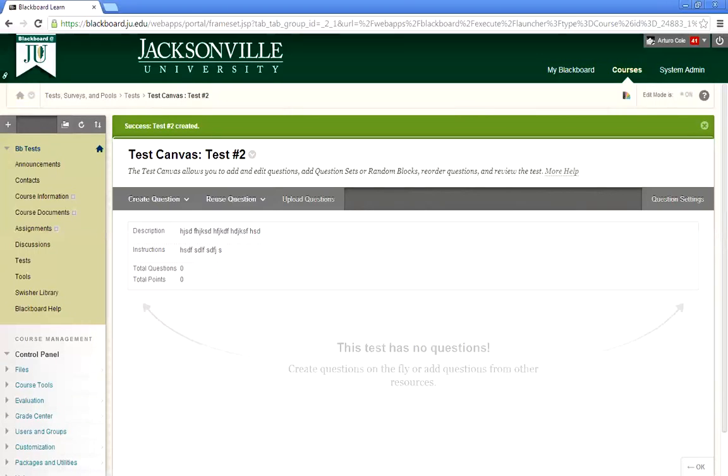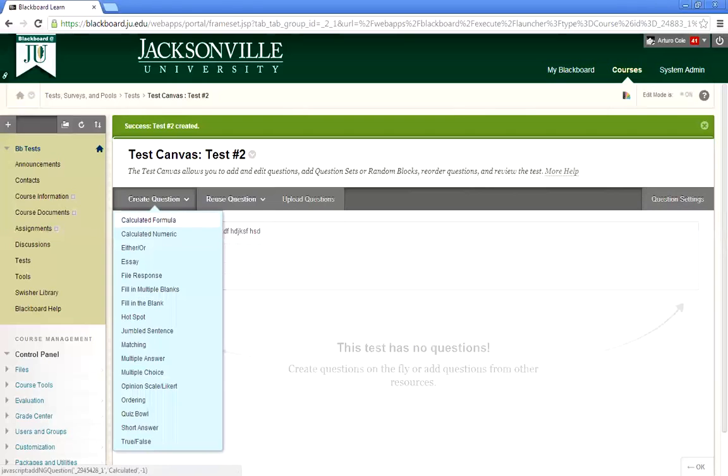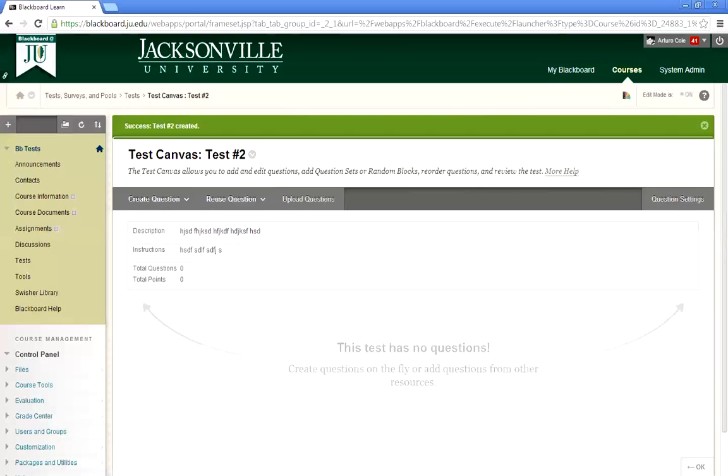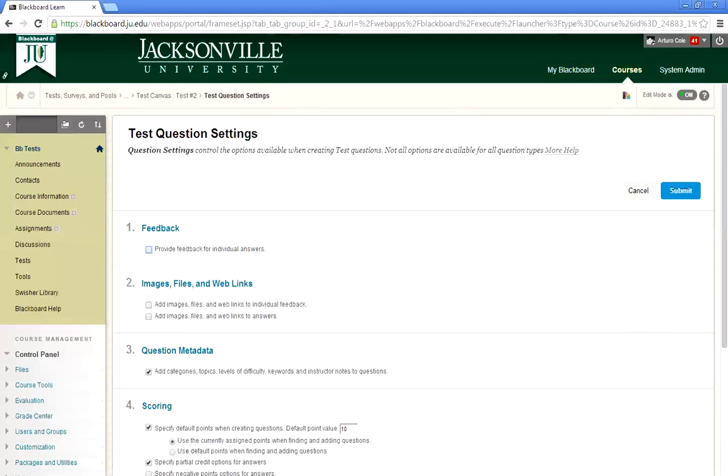First of all, before we create questions and add questions to our test canvas, we can set up the question settings on the top right corner.